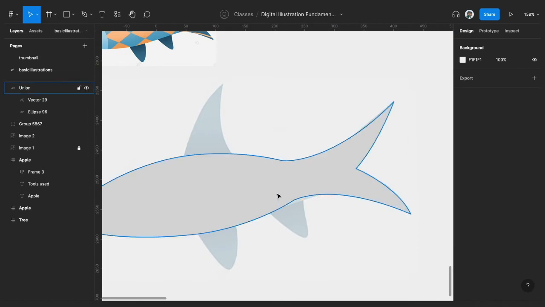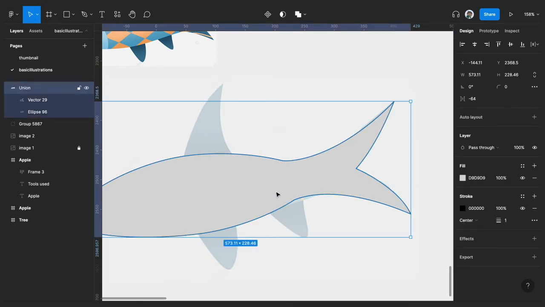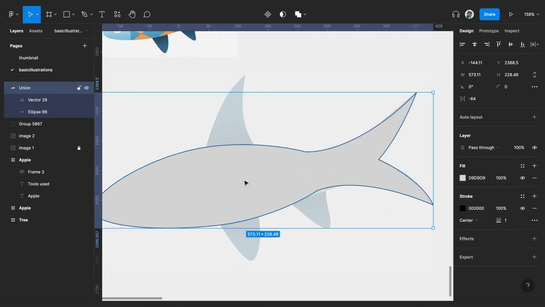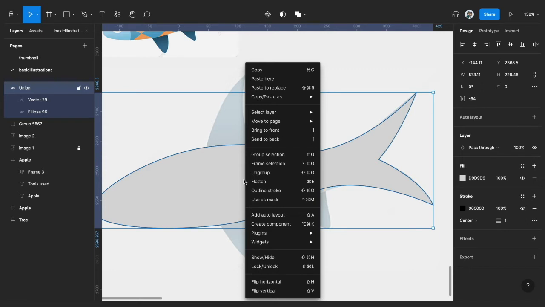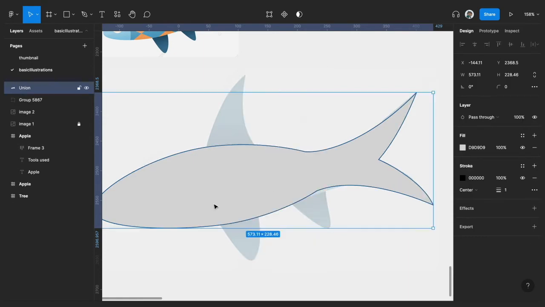What I want to do is not just merge them, I want to flatten them. That means making them a single vector object. So I can right click and select flatten, or just tap Command E on your keyboard, and then we'll have this.